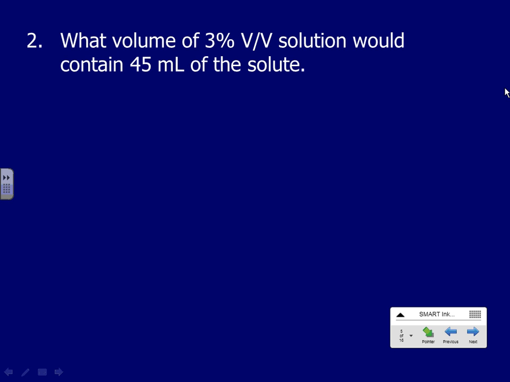So could somebody help me out and tell me what that 3% V/V is going to look like in a conversion factor? I'm going to have my line. I need to know what's going to go on the top and what's going to go on the bottom. And it's all in all of these little symbols. Every little symbol in there tells me a little bit about the conversion factor. Atlee? 3 milliliters of solute. Whatever that substance is, we don't really care. Excellent. And what's going on the bottom? Atlee, you got it? Yeah, 100 milliliters of solution.